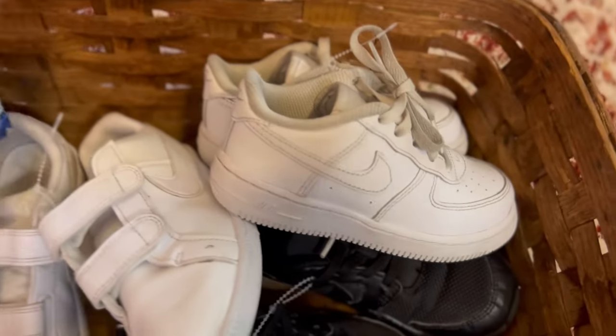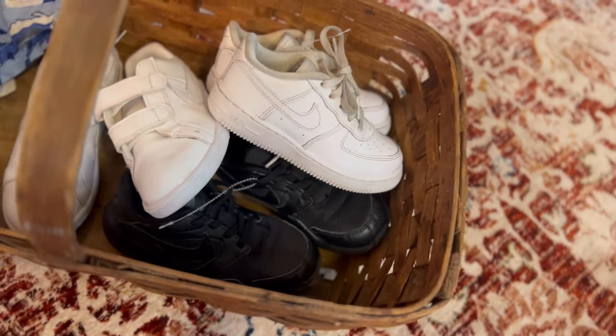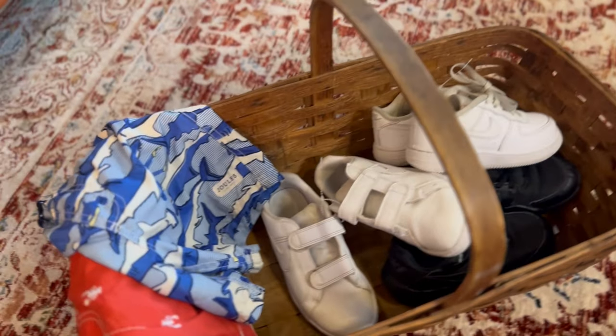I was pretty happy with the success of this trip, especially since I was about to just go buy all these Nikes new — so that was a win in my book. That's what I came home with. I am super excited for these things, and I hope you all were inspired by the little clips at the antique store. All right guys, I will see you all next week — bye friends!